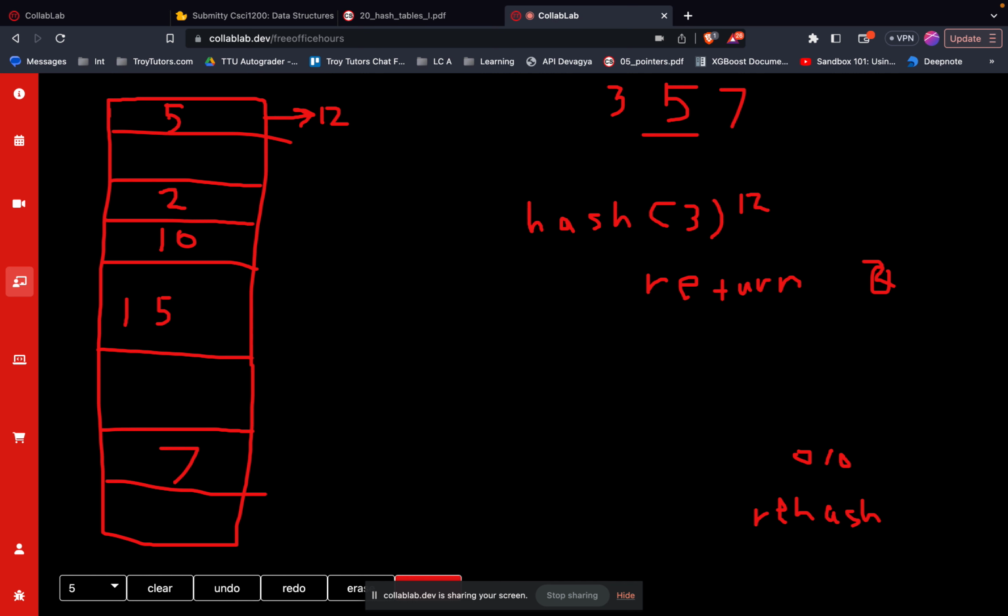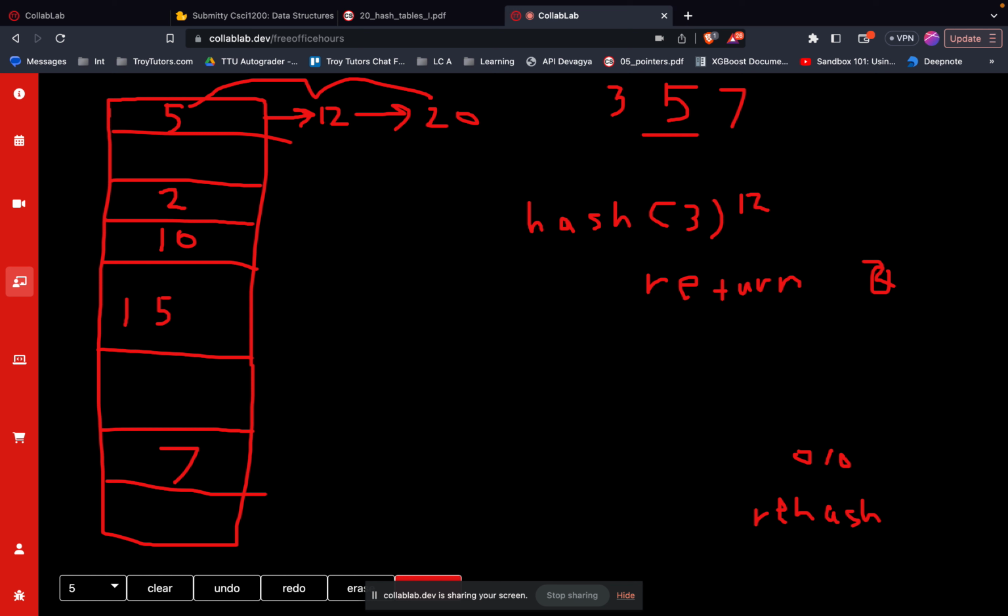What happens is if you have a collision, 12 also goes in index 0, so just tag that along here in the bucket. That could be a couple things. In a couple of the implementations, sometimes the professor may make a linked list. Let's say we put in the number 20, and that's also bringing us to index 0. We can just tag this along. Then if we get to index 0 and we need to find 12 and we recognize there are multiple items here, you just iterate through all of them until you find it.